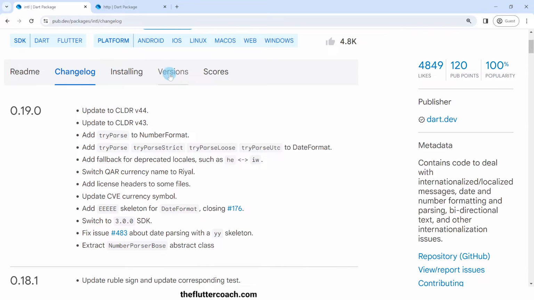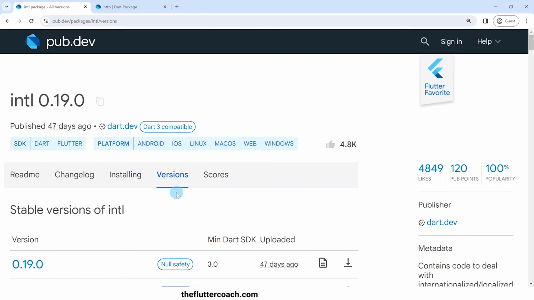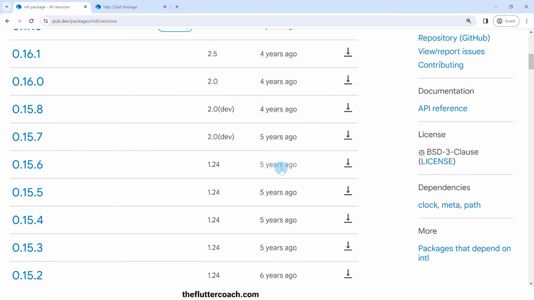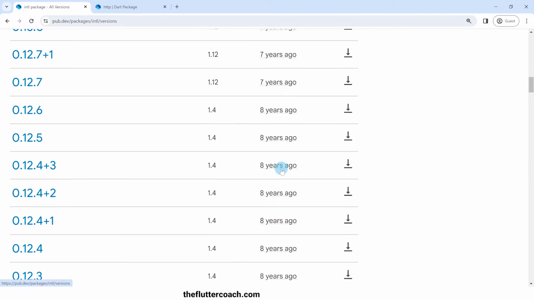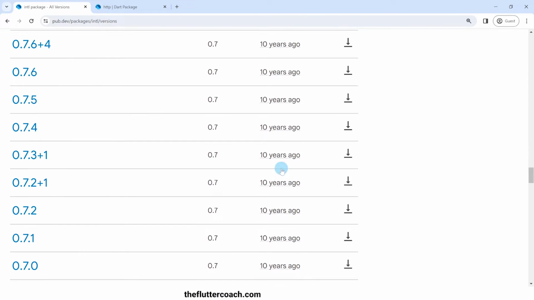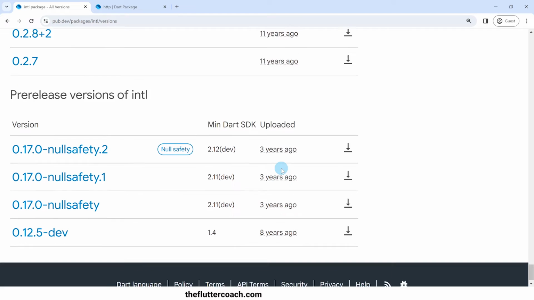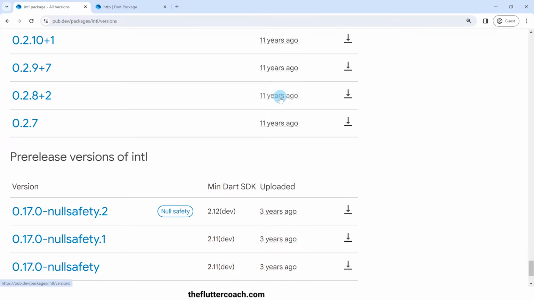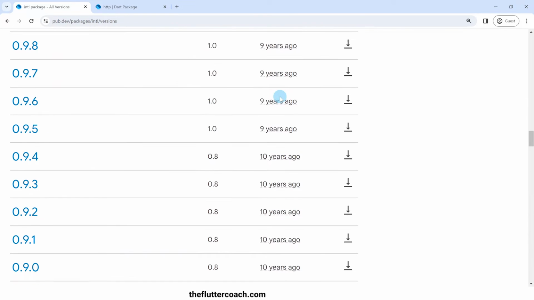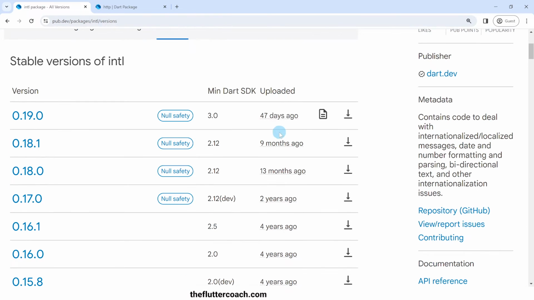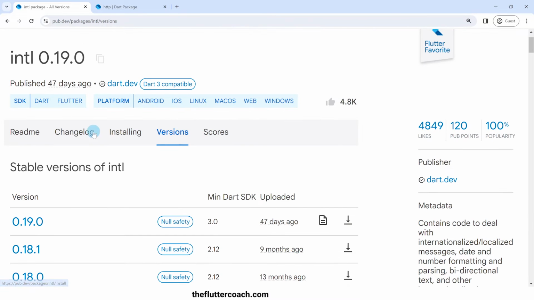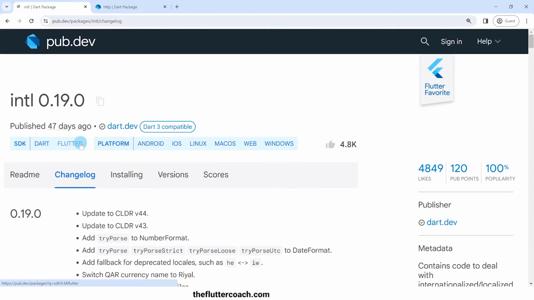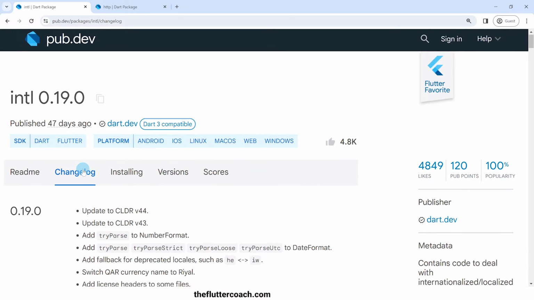This tab is related to the versions tab. Now the versions tab just lists the versions and the dates when they were published. So we can see that the very first version of this package was published 11 years ago. That was on 30th November 2012. Then after that, we had the second release on December 11th of the same year, and so on, up until the most recent version, which was released 47 days ago. So these two tabs go side by side. You can check out the changes for each new version from this changelog tab.